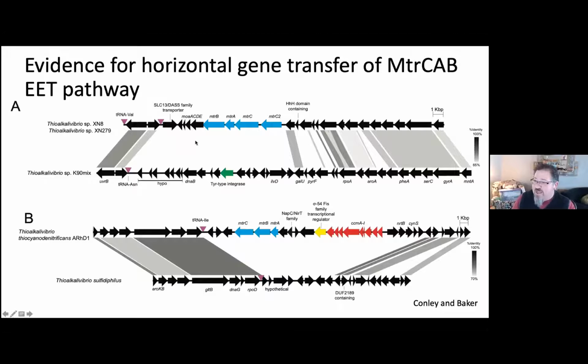So a couple other instances here, again, where we see two closely related organisms that either have or don't have this pathway. Thioalkalivibrio is one here. This one I really like because in this ARHD1 strain versus sulfitophilus, you have these Mtr components. Now, these are just the outer membrane components. It's not clear what the periplasmic and intermembrane components are, but you also have an intact cytochrome maturation pathway right here that you need in order to make A and C. And so if this entire piece moves around, you might have that entire metabolic capability, not only of the genes that you need to make this pathway work, but also the process that you need to make the cofactors to make those proteins work. I think that's kind of neat.